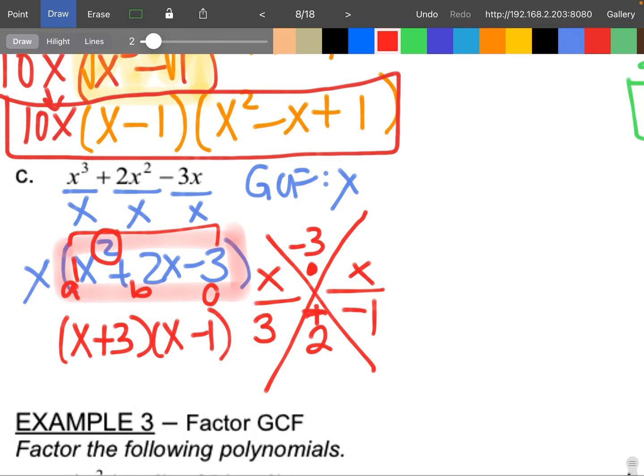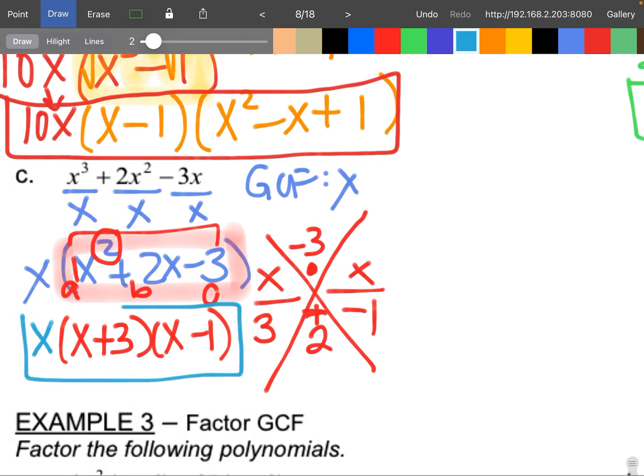If what I'm doing is very confusing to you, I highly recommend you go back into the Chapter 5 folder and look at the videos from 5.3. This is where we learn to factor these things. In the next section, which is section 6.5 and then also 6.6, it's assumed that you know how to factor these. So again, 5.3 video if you need more help. And so x squared plus 2x minus 3 factors to x plus 3, x minus 1. And we can't forget about our GCF friend, the x out in front.